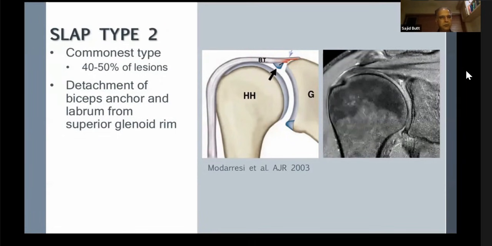A type 2, which is an important one, you would get to see a filling in of contrast medium or a bright signal intensity which goes laterally within the tendon. Instead of going medially towards the glenoid, it goes laterally within the tendon. That's a type 2 injury. And that's the important one because you've got a little tear of the undersurface of the biceps. And that tear is indicated by the presence of this bright signal which is going that way. Okay?